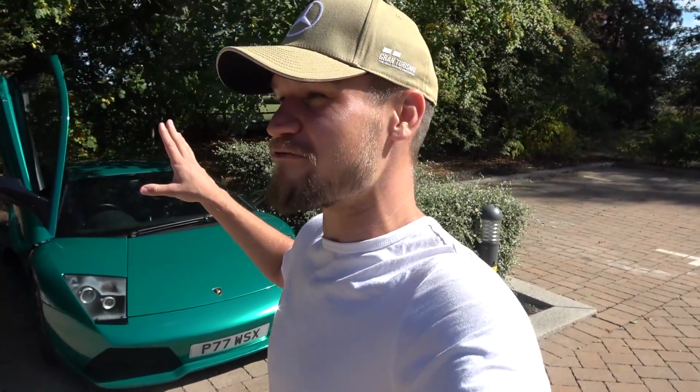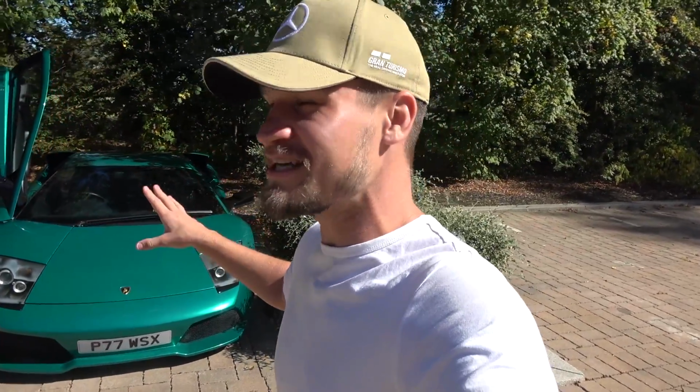It has been absolutely amazing with the Fab Speed exhaust. But today I am driving this car up to SB Race Engineering, where it is going to stay for approximately a couple of weeks because it is getting stripped up there. The entire wrap is coming off. We will be documenting that and letting you guys know whether any more lacquer comes off with the paint.